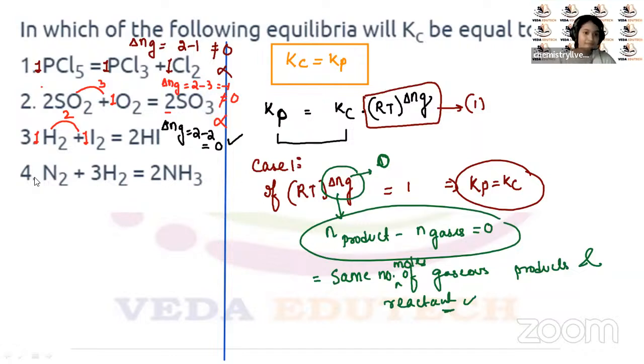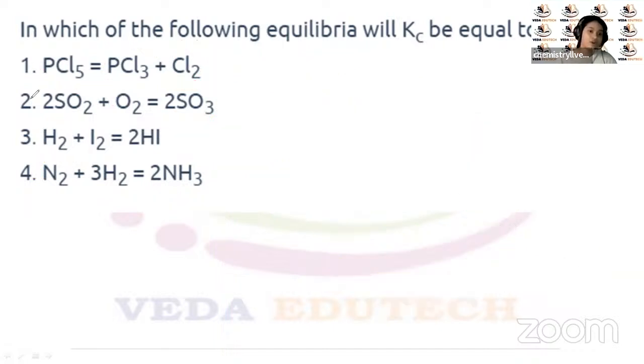Yes. So this is 1 here. This is 3 here. So if we add this, we are going to get 4 here. This is 2 here. So talking about delta Ng, we are going to get 2 minus 4, which is not equal to 0. So this is also not going to be our case. Only one option is correct. That is your option number 3, right? So which one, children? Option number 3 is going to be the correct answer.